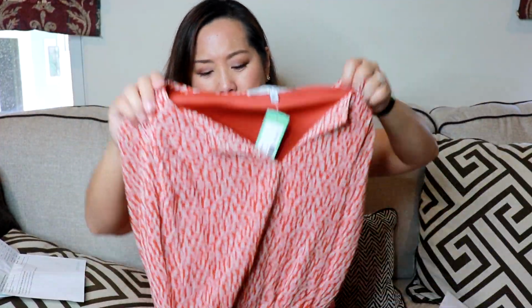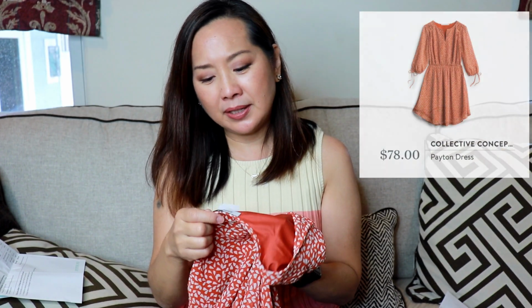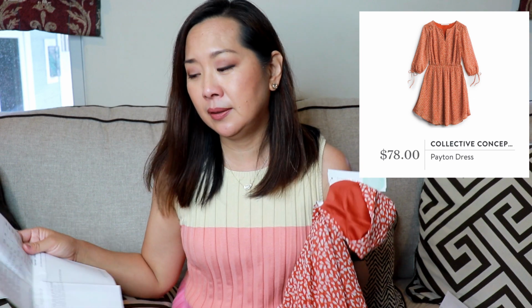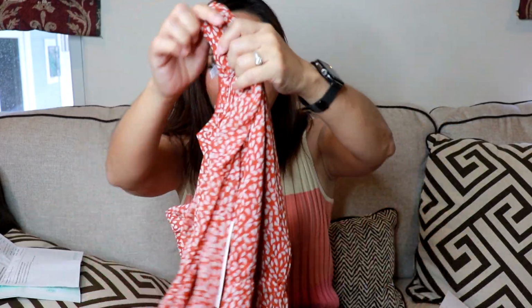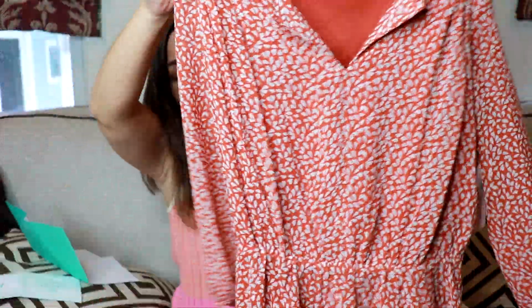Okay, next. Ooh, okay, so I got a dress. This is also by the same brand, Collective Concepts. This is a medium petite, so this is a petite size. It's the Payton dress in burnt orange, and it's $78. So $78 for this dress, that's kind of, for me, on the pricey side. It is really pretty. It kind of reminds me of a dress that I just got from Loft.